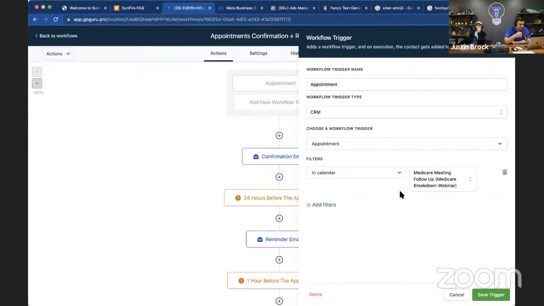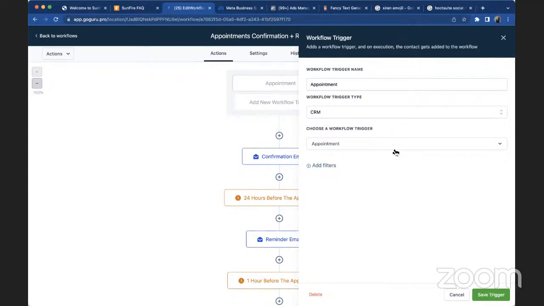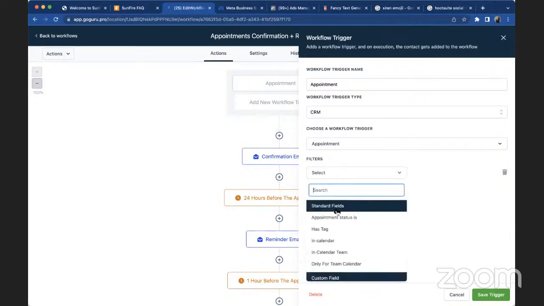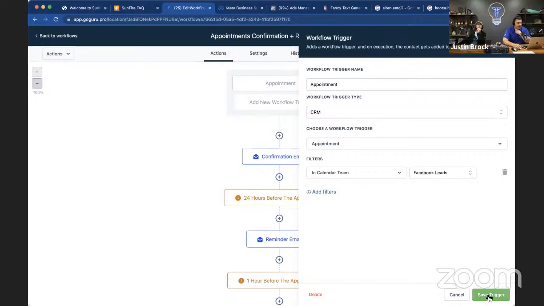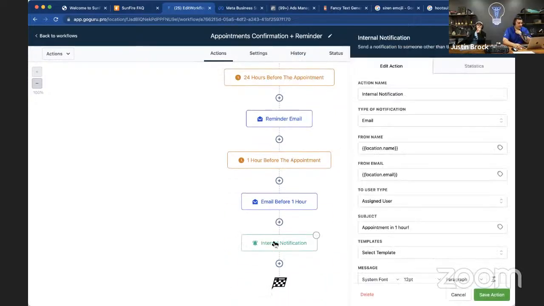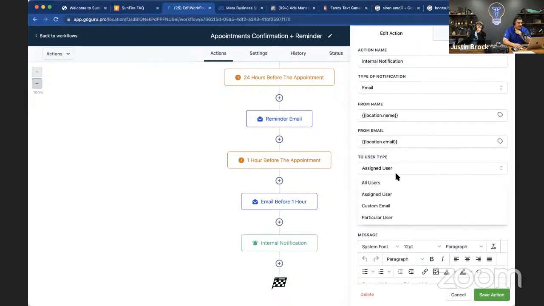Right. What you want is a notification, a reminder, on every appointment. Let's say I have one agent with an appointment, and another agent has an appointment. The way you have that set up, am I personally getting each email for everybody's appointments, or is the user getting an email? It's the user, because here, when we said send an internal notification, it says who do you want to send it to: the assigned user.